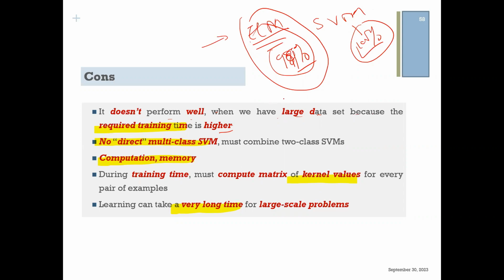Also, whenever you want to use the kernel trick, for example, during the training time, you must compute a matrix of kernel values for every pair of examples. Because if you want to use any kernel function, every sample must first be converted using the kernel value. So imagine you are having 2-3 million or more samples for training. Even the conversion alone, calculating the kernel for each sample before you start your training proper, is going to add a lot of computational complexity to the system. That is why for real-time application, it might not be the best thing for you to go for.